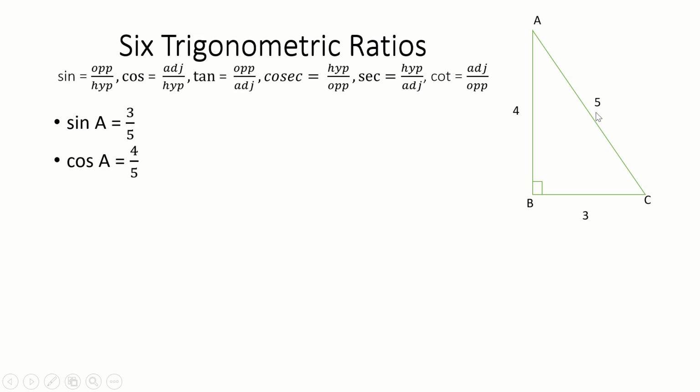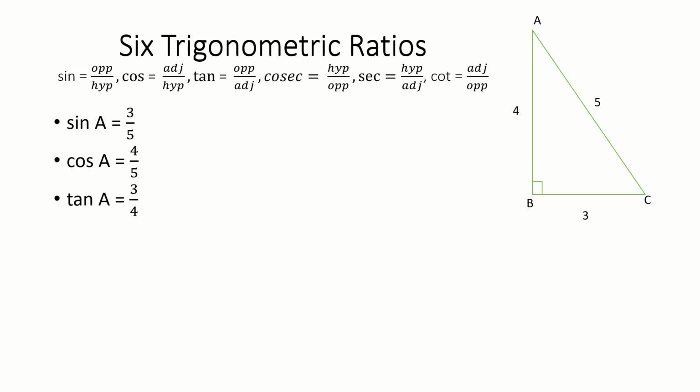Now as we learned, what was tan? Tan was sine over cos. So this 5 and this 5 get cancelled. What you're left with is 3 over 4. Or we can say tan A is opposite side upon adjacent side, that is 3 over 4. So we are getting the same number. Tan A is 3 over 4.